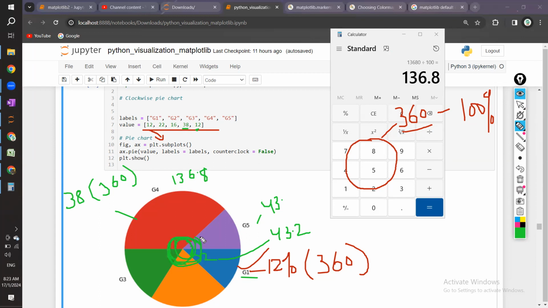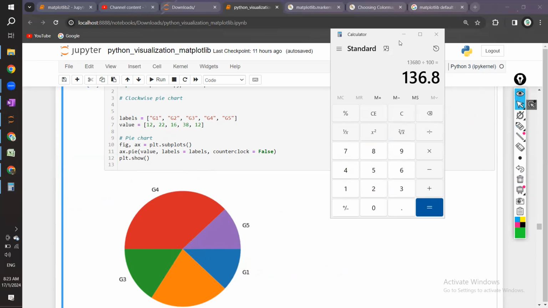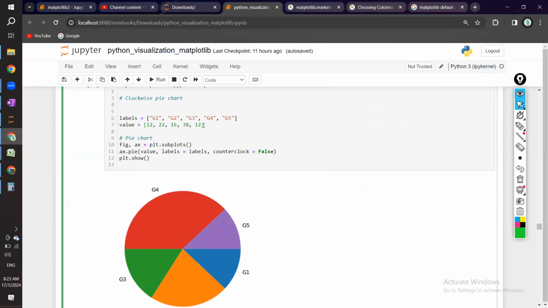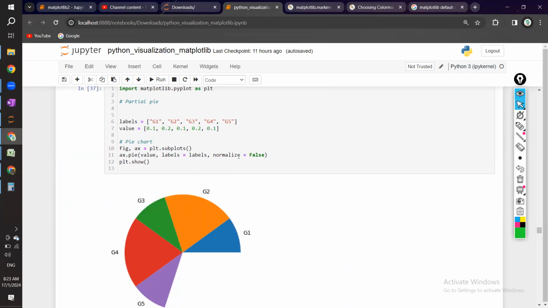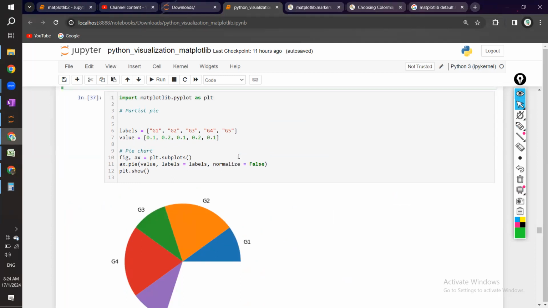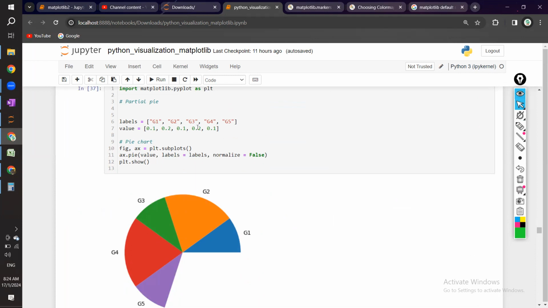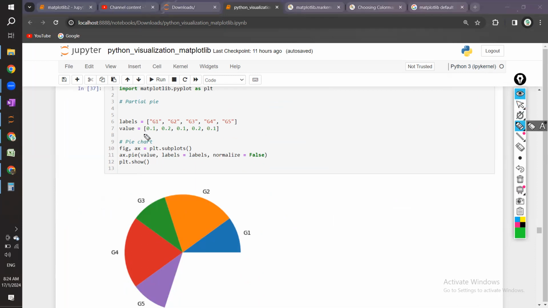So in this way, you can understand how many degrees each slice is. This works when the overall values sum up to 100, then the 360 degrees is considered as 100%. If it is not summing up to 100, or 1, in other words, like here I have a partial: 0.2, 0.3, 0.4, 0.5, 0.6, 0.7. If you sum these up, it is 0.7, that means 70% only.